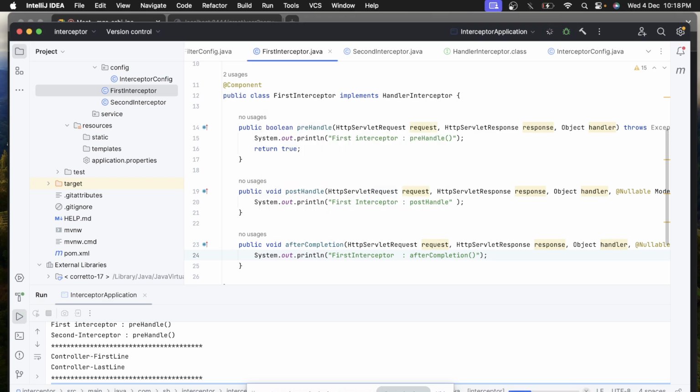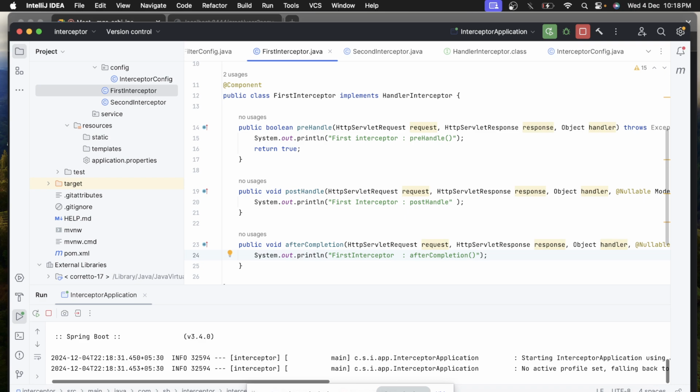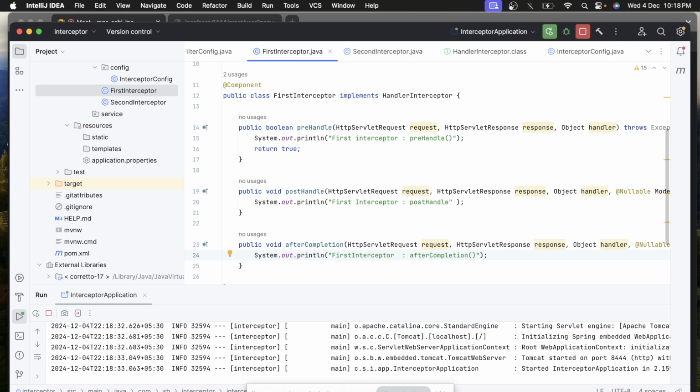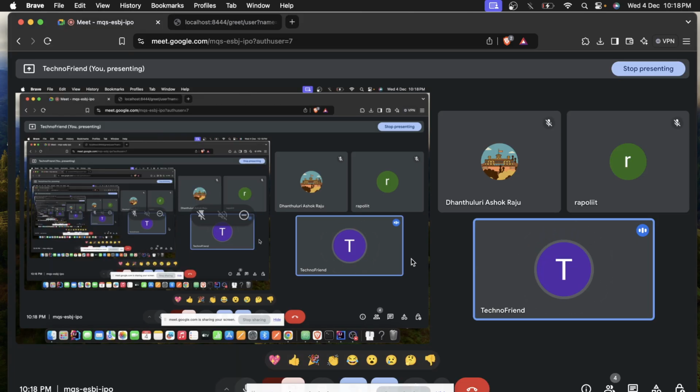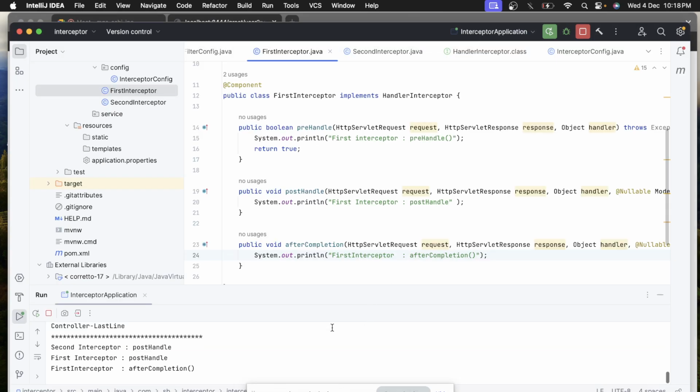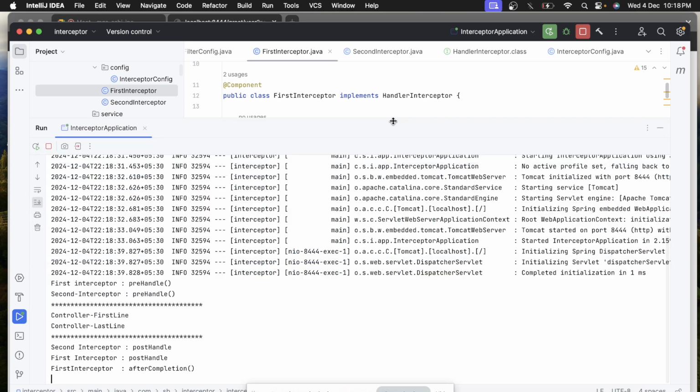I'm just restarting the server. Now we will see the difference. If I hit this thing again, now see the total flow.